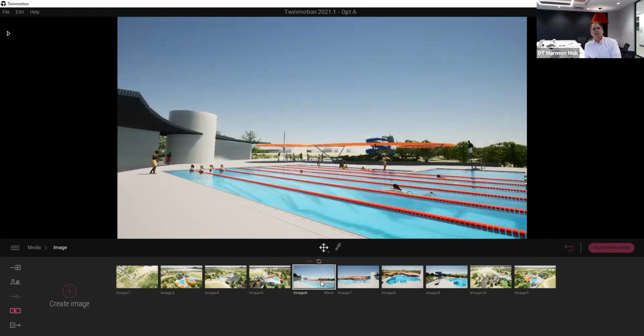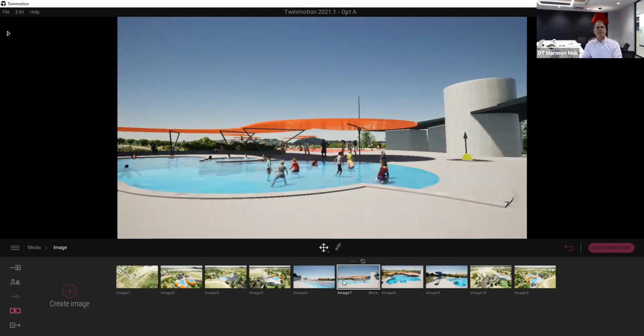And every scheme will have lap lanes. Lap lanes was a priority both for recreational swimming and relaxation, but the water depth in the lap lane area, as you can see over on the left-hand side, will be about 3 foot 6 inches to 4 feet to allow water exercise to take place. This is one of the activities that you said was important, and we want to make sure that water depths are going to support those activities.